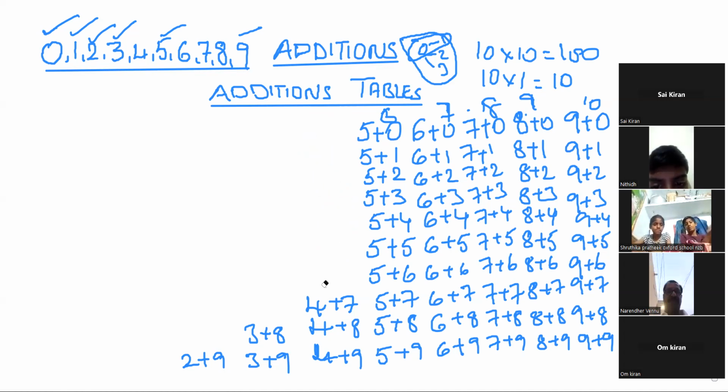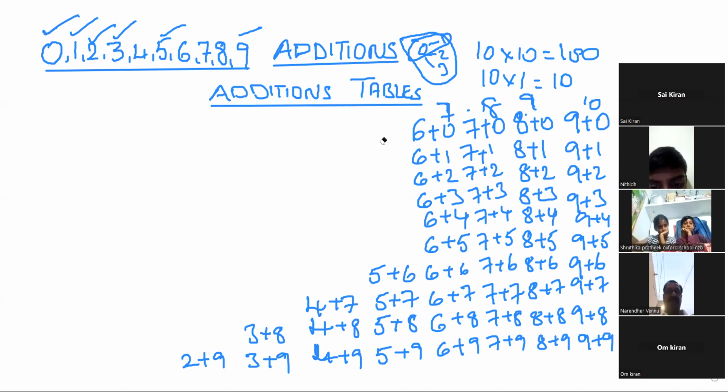Okay. So absolutely no problem with up to 4 plus 6. With 5, from 5 plus 0 to 5 plus 5, no problem. Those are 5 combinations. Only from 5 plus 6 is it going above 10. So only 5 plus 6 and above, we need to hold on the board.